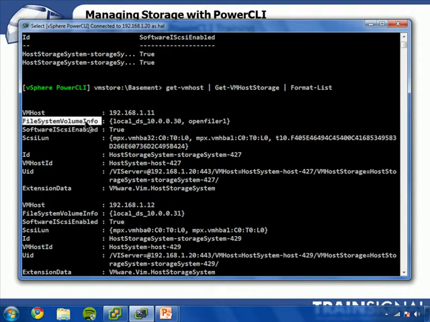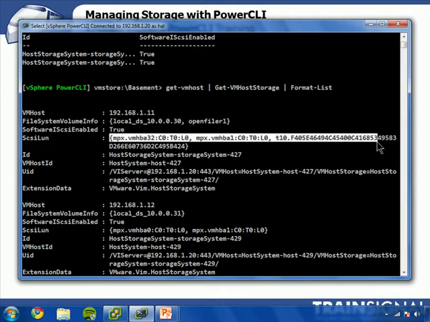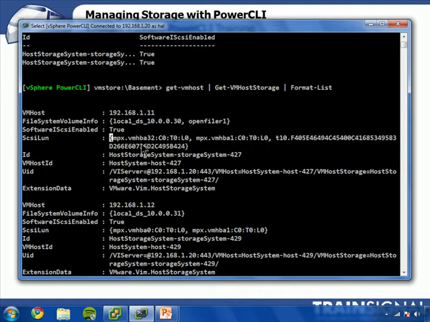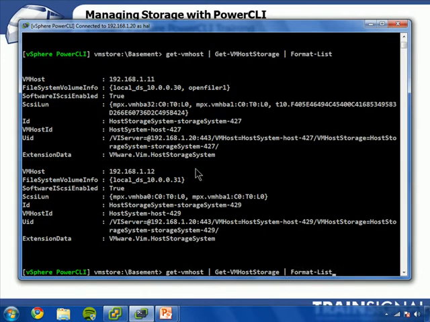We have information about some of the volumes, which we'll talk about in different ways to get some of these same details. So there's a SCSI LUN property, and that's basically all the other interesting things here that I want to talk about. In fact, we're going to be talking about SCSI LUN commandlets, which are perhaps a more convenient method in some ways of working with this data here. So I'm not going to examine that right now. But what's more important is I want to show you what other parameters there are on the get vmhost storage commandlet. So let's go up here and let's examine.